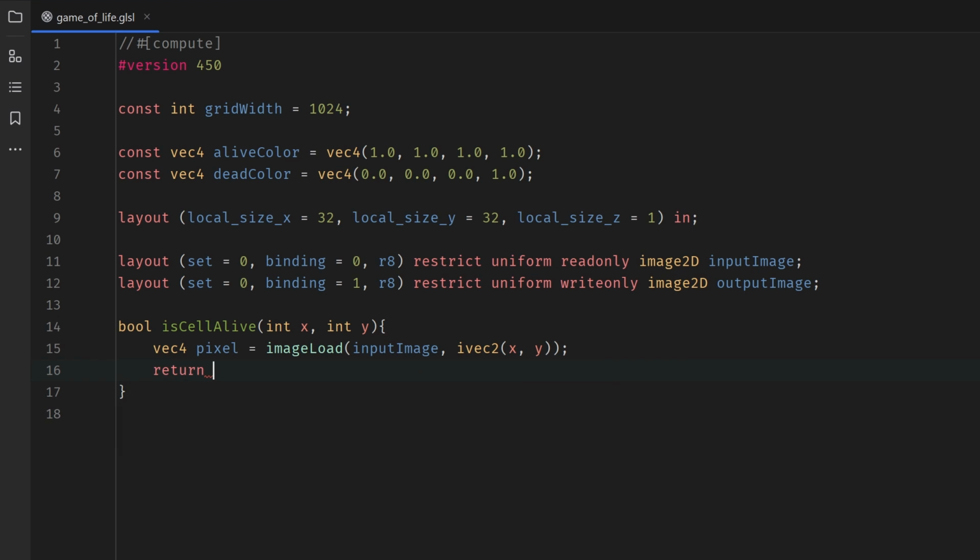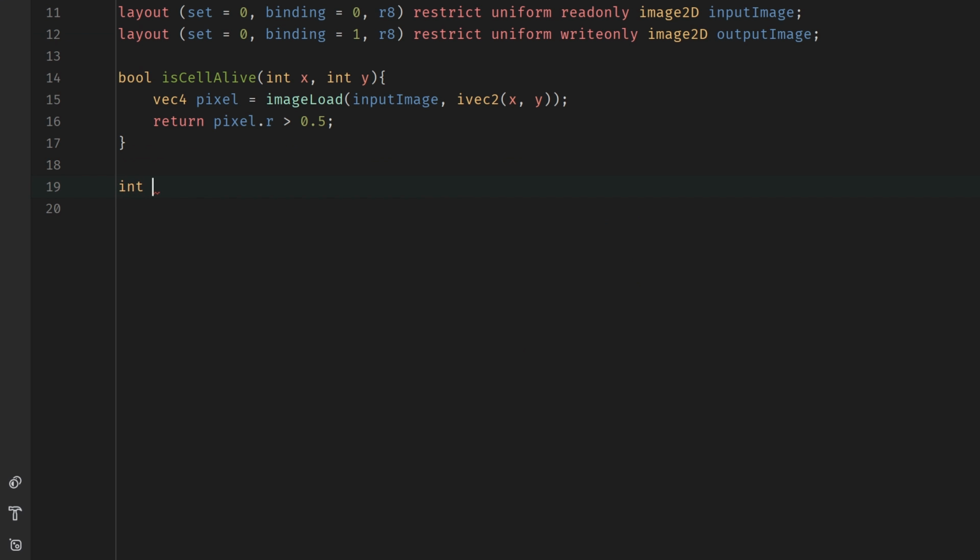And then we'll return a Boolean value that tells us if the value in the R channel is greater than 0.5. Great. Now we need to set up another function that's going to check how many of the neighbors of this pixel are considered alive. And that's going to take in the X and Y position as well.